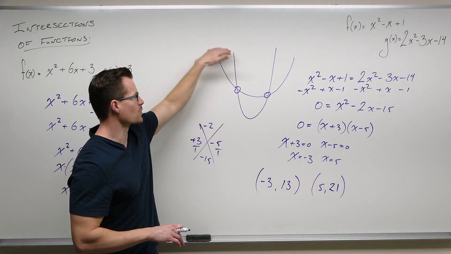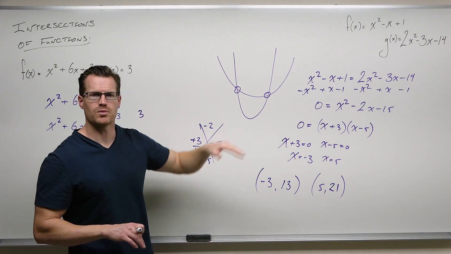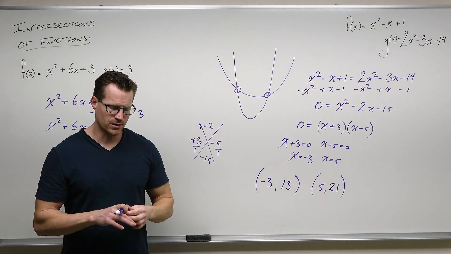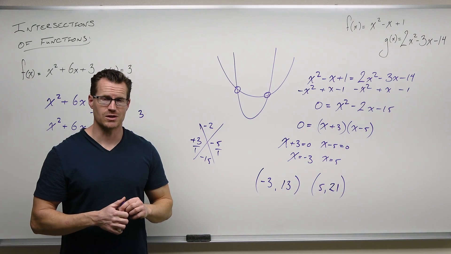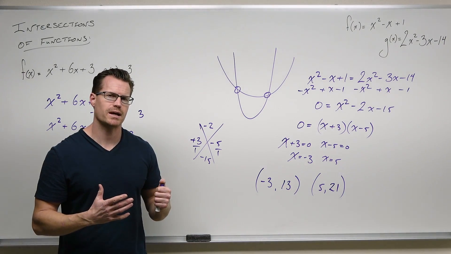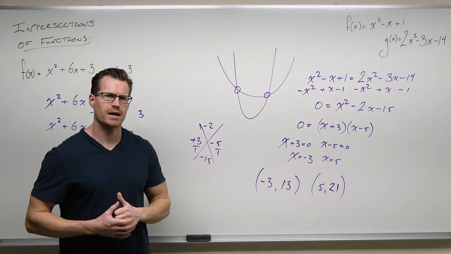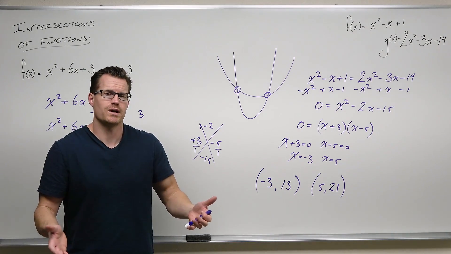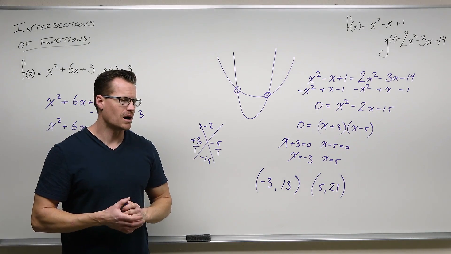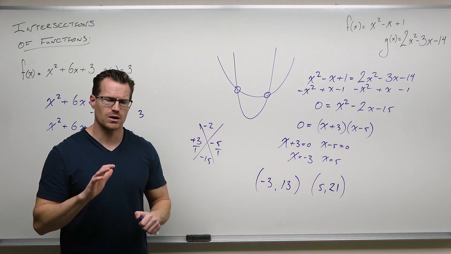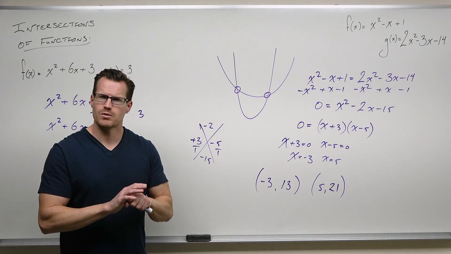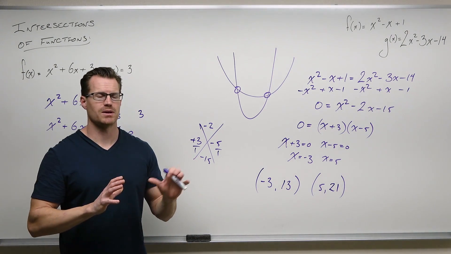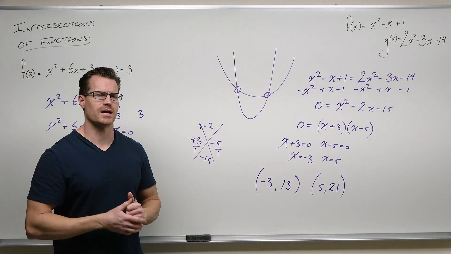So this is it — these are the two points where one parabola crosses the other. That's what we're finding when we set two functions equal to one another, and that is how we find points of intersection of basically any two functions. Here we were just dealing with quadratics, or things that turn out to be quadratic. In the future, if you have any two functions, you can set them equal to find points of intersection. Next time we'll talk about how we can use some quadratic methods for functions that aren't quadratic, and then we'll start stepping into graphs of quadratics and some inequalities.